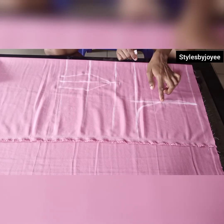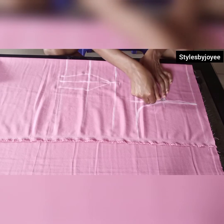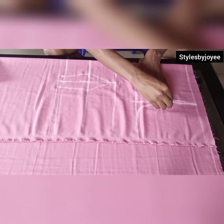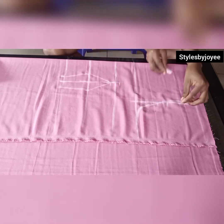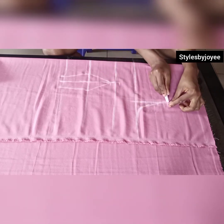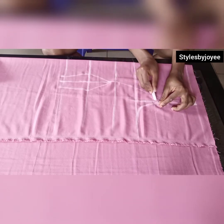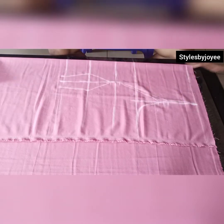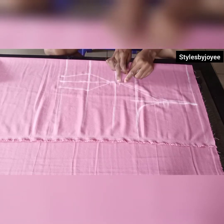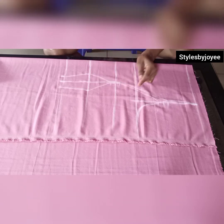Now I'm going to come to the midpoint of my armhole. I'm going to take 1/2 inch on both sides. And then I'm going to connect it to the 1/2 inch that I measured upward, that is on top of my bust points, like this. Okay, then I'm just going to blend that area. Okay, blend it like so.